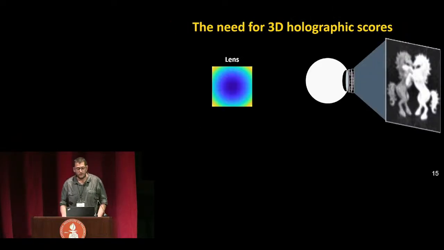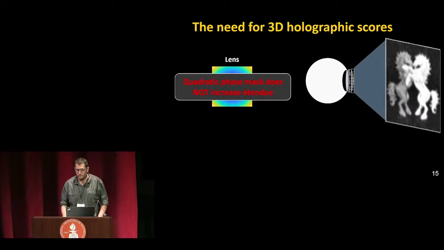So to understand the flaw, we note that our optimal mask is actually a lens. But it is well known that lenses do not increase etendue. So what is the problem? The cost function we used effectively assumed that the pupil of the viewer is as wide as the eye box and simply integrates over all of it.